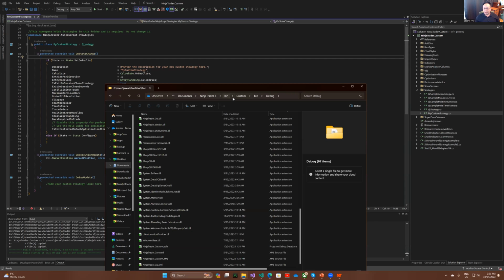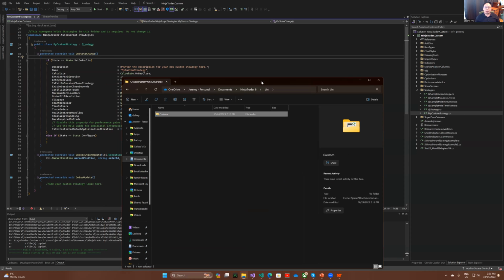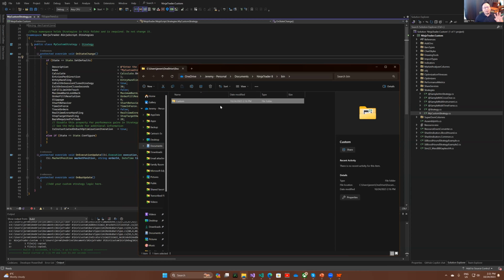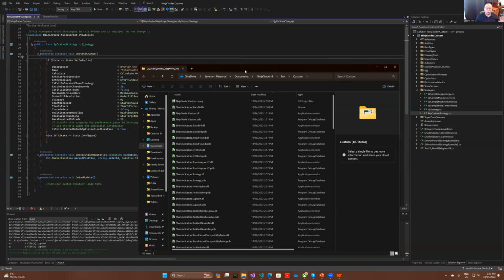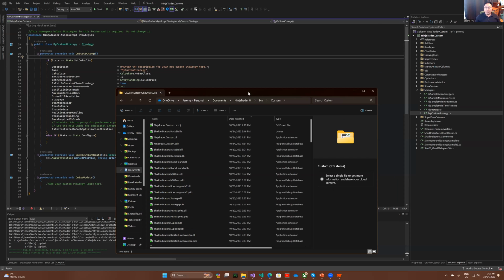So what you need to do if you plan on using this as a debugger as well, and I highly recommend you do that, because debugging using the Visual Studio debugger just makes everything so much easier. It is worth the effort that I'm going to show you, because you just configure this one time, and then you'll see in a minute, you can breakpoint in and it saves you a hell of a lot of time.